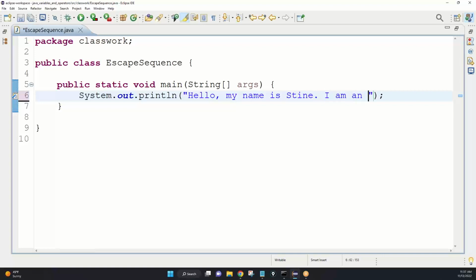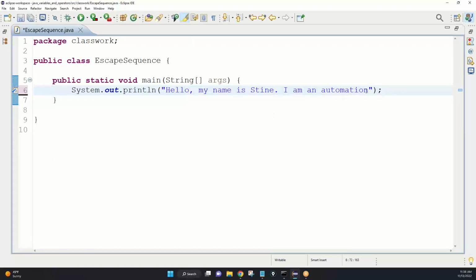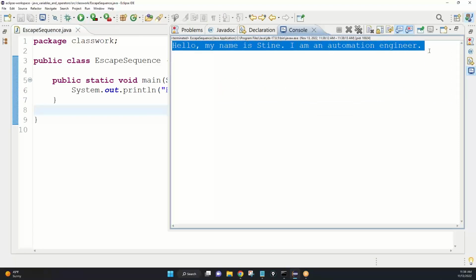I am an automation engineer." Okay, just wanted to write this. If I print this out, it's going to give me this: Hello, my name is Stein. I am an automation engineer.